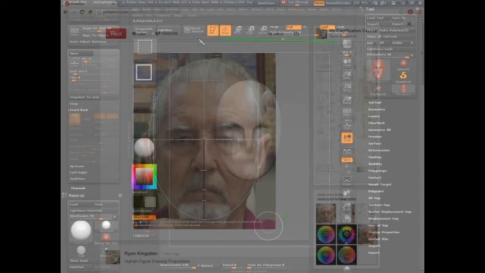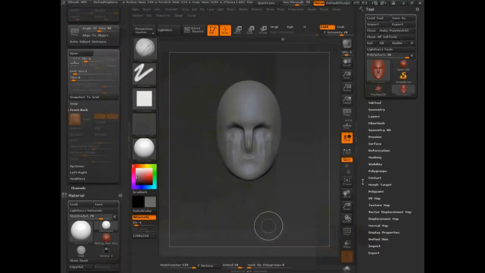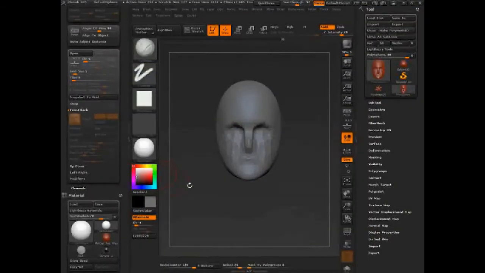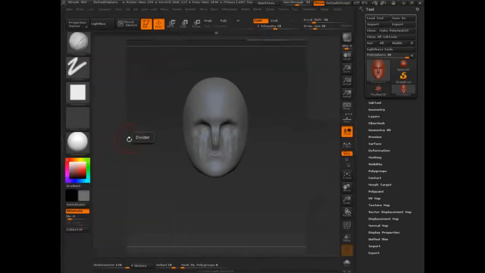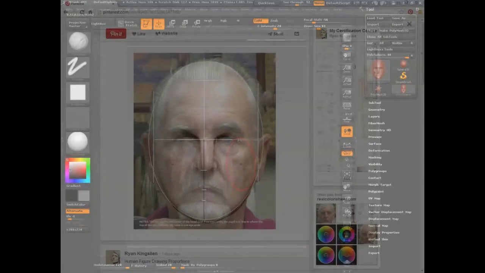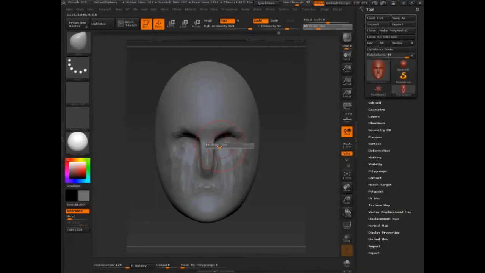As long as I am in this canvas area, it's going to be see-through. As soon as I go into interface, you'll see it no longer is transparent. Interface, canvas. Interface, canvas. Let's close that. I can navigate. That was a little interface item.